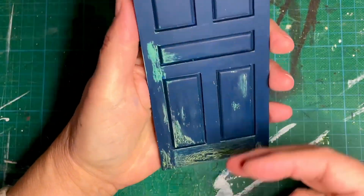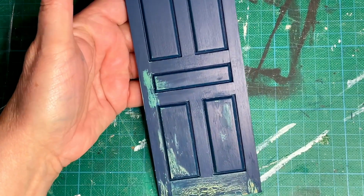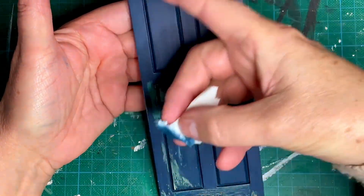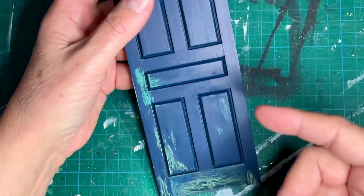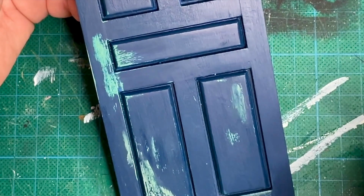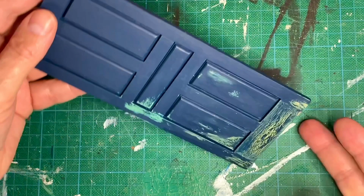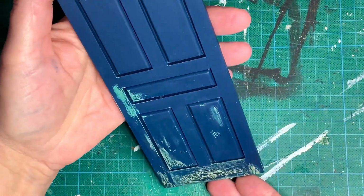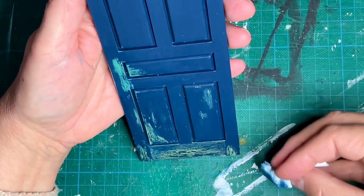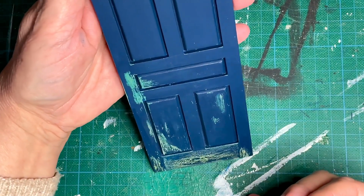I think it has to do with composition. It sounds odd, but even when you're doing a piece like this, you're making a composition, like a painting. So in this case, the door is my canvas. So, yeah, it all has to do with composition, color, composition. So I may do a little bit more here. But it's a lot better already.